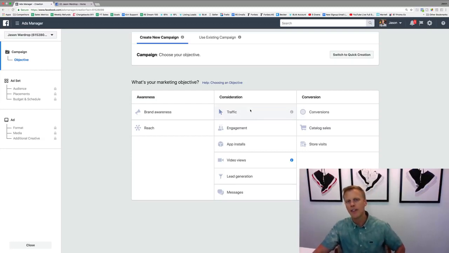Facebook's conversion algorithm really starts working once you're getting about 15 to 20 conversions per week, so about 2 to 3 per day. If you're spending only $2 to $3 on a retargeting campaign, that's probably not enough to get those 15 to 20 conversions. So what I would do is spend the $2 to $3 on the traffic campaign and run that.